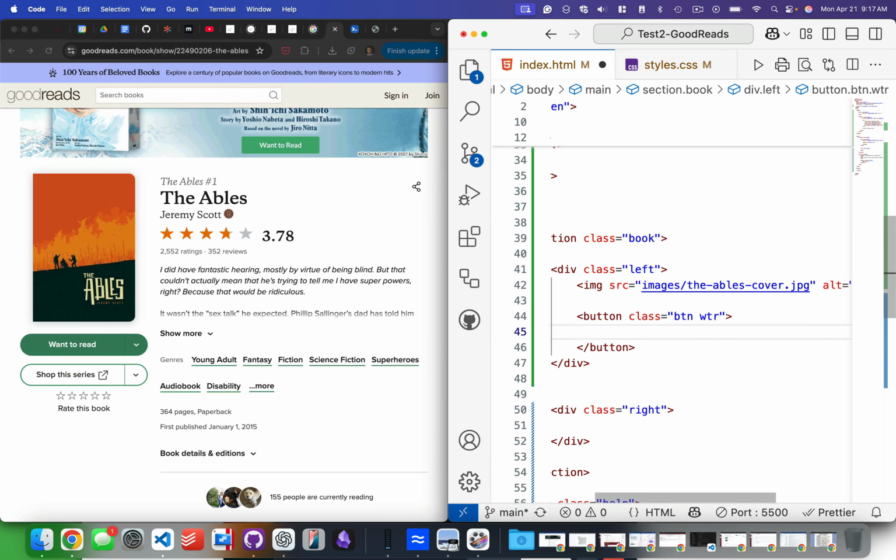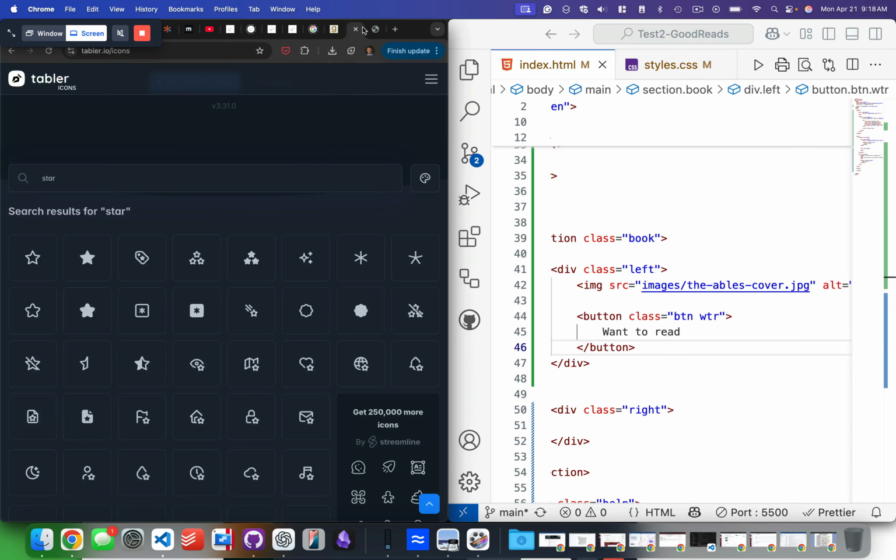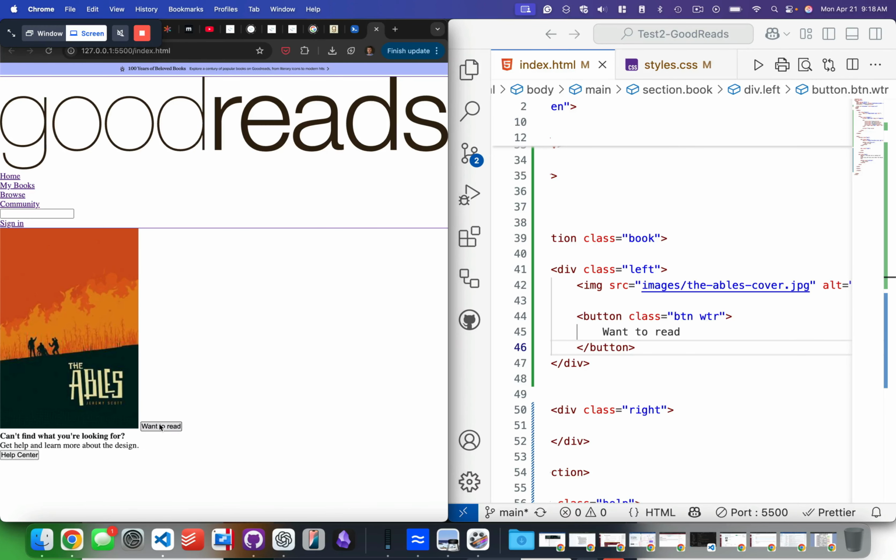And in this button, I would like it to say, no, it's not what to read, it's want to read. They're fully committed to the uppercase, only the first letter. Let's take a look at this. Let's see if the content is there. Okay, yeah, there's those two.